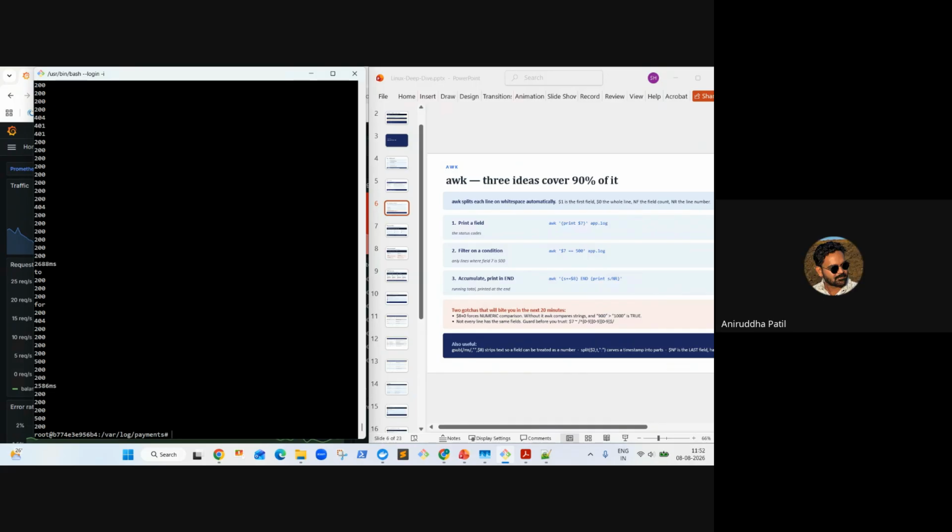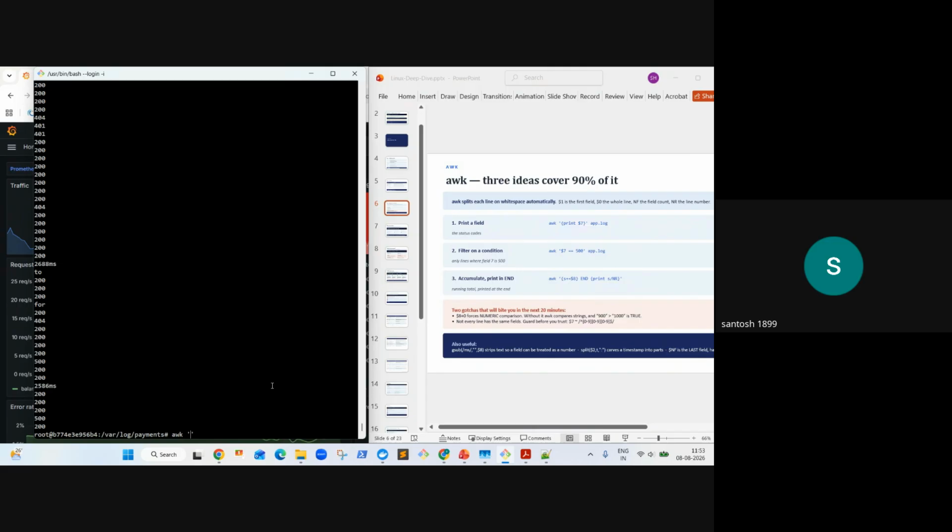MS means that for the application, the logging is not properly done. Somewhere from the backend, that particular value is missing, and that's why we are getting the MS value here. Now let's check what exact values we will get. These are the generic values we are getting, like 200, 400, 404. Sometimes we are getting 2688.